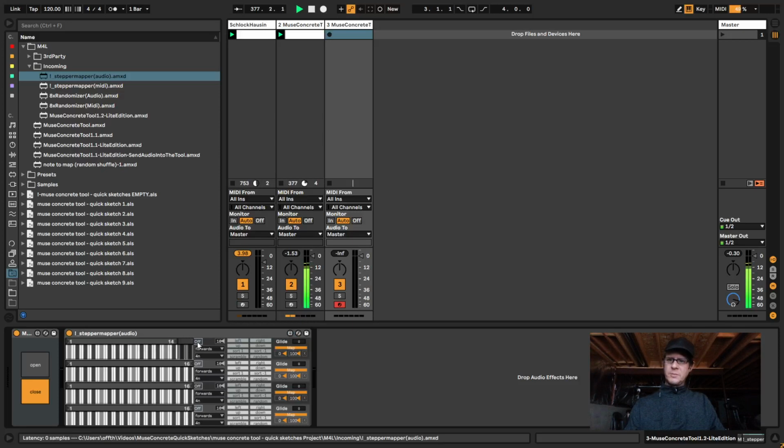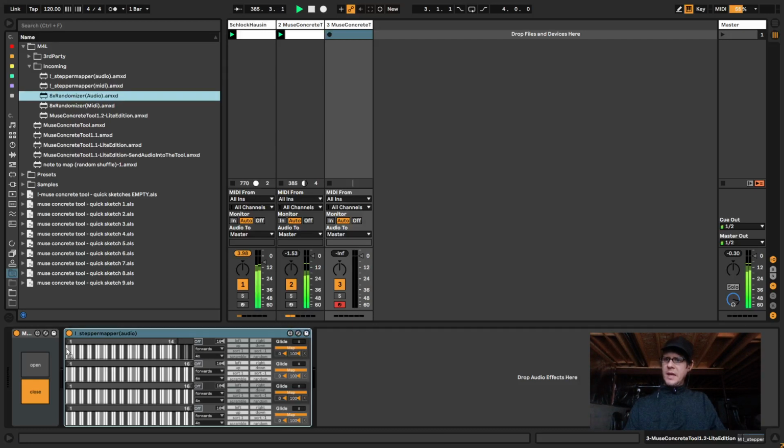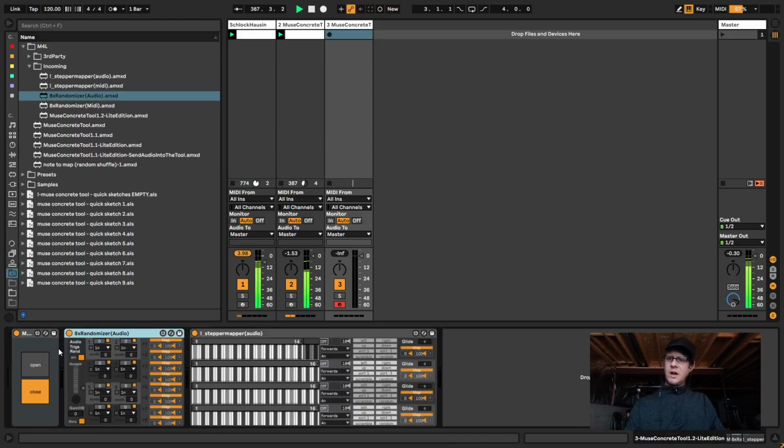This is a 4-step sequencer. We've got a MIDI version of this as well, and you can map those 4 sequences to, of course, anything you want. I might add more mapping options in each one of these, extended out here. We'll see. We've got this 8 mapping randomizer, and this is an audio version, so it takes audio input, and if the audio goes above a threshold, then it changes the parameters randomly.